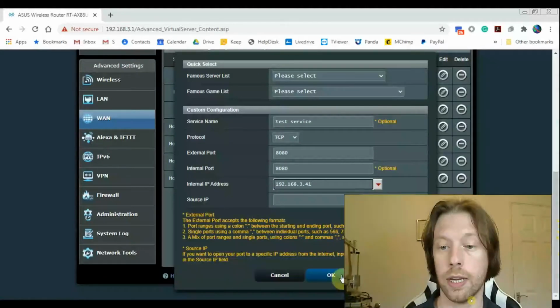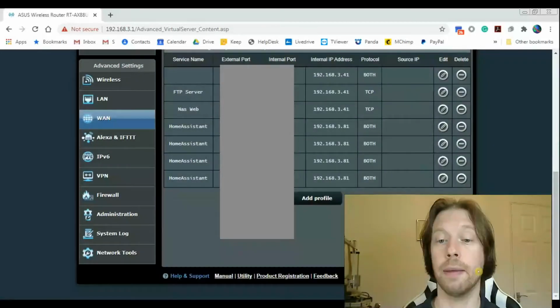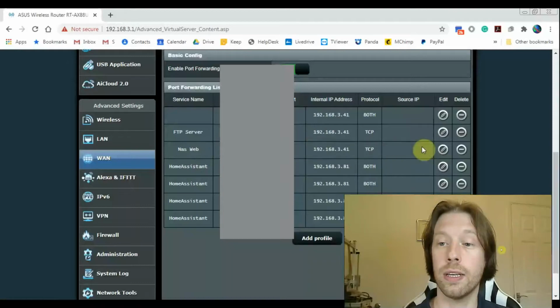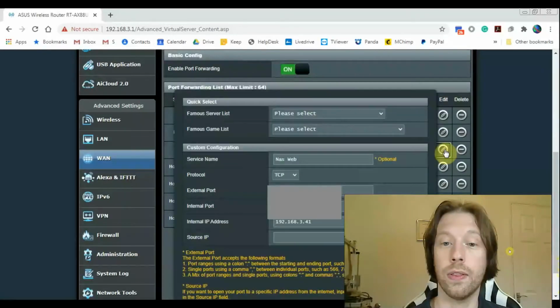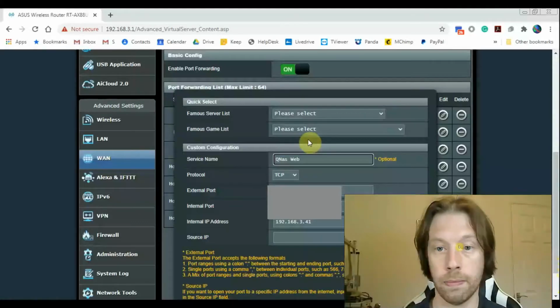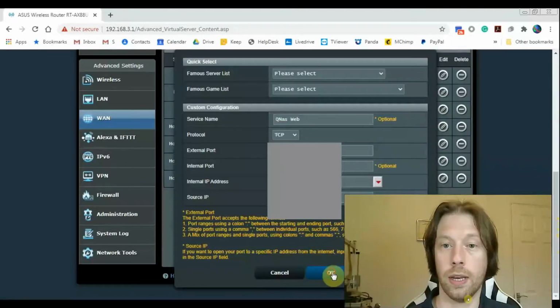And then you can just click OK, and that'll add it. I'm clicking cancel because I don't want to set any more up. If you've got one here and you want to edit it, all that you need to do is come to here and you can click on the edit button and you can just change that. And click OK. And that's now automatically made that change. That is now live and running.